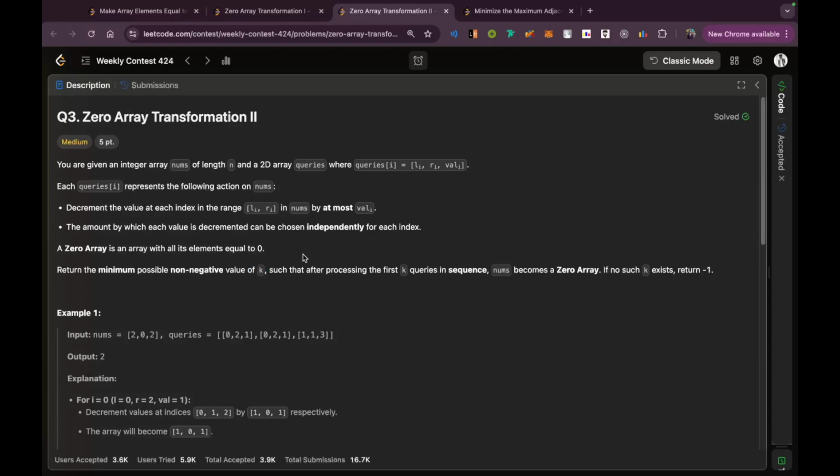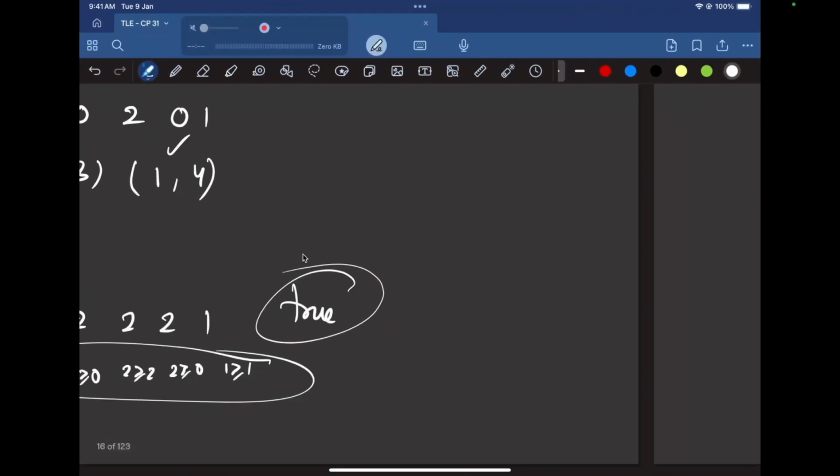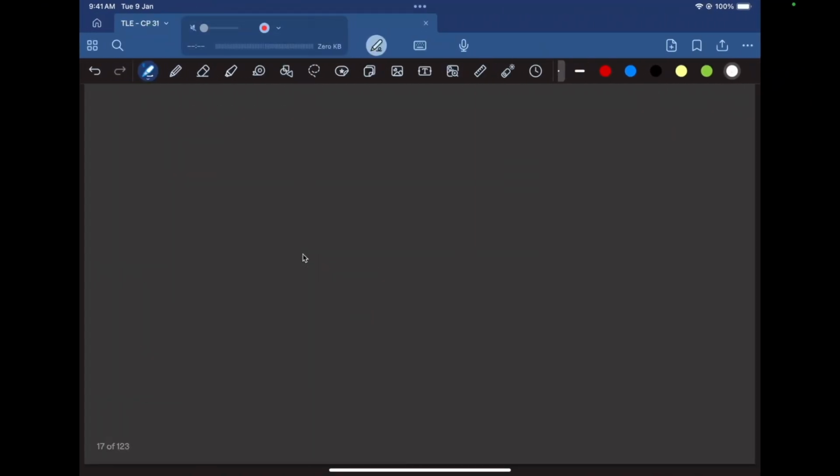Okay, how do I get this k, or what sort of nature does this k value contain? Okay, so let's go back. Let's try to understand something very, very important. Let's just say that for assumption, k is some number that is in this range of 0 to, either you process 0 queries or you process all the n queries. So I know that I am talking about processing 0 queries, or I process all the queries.